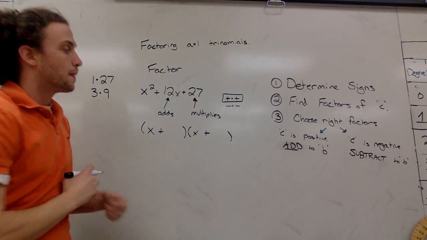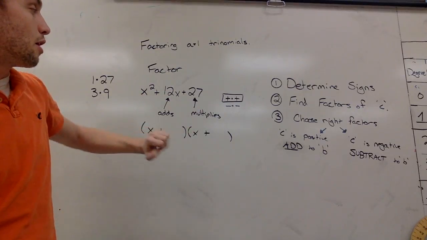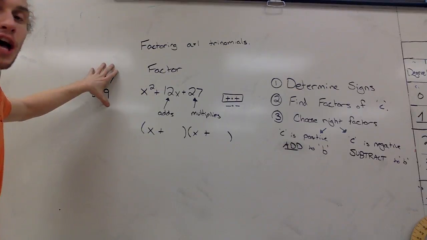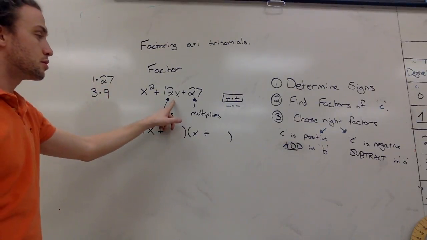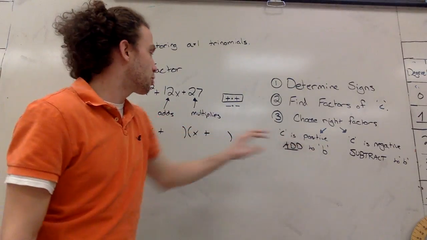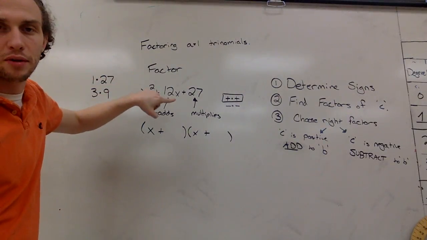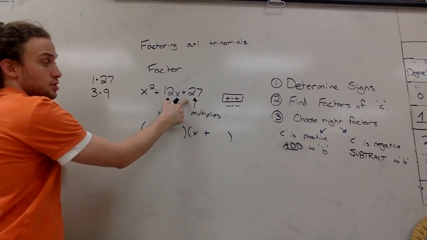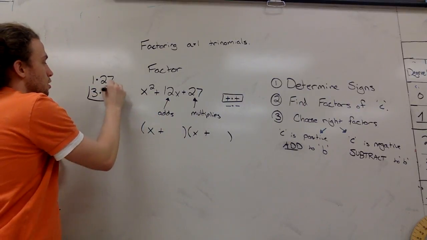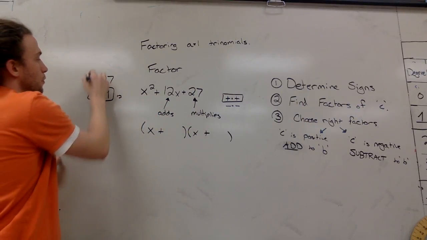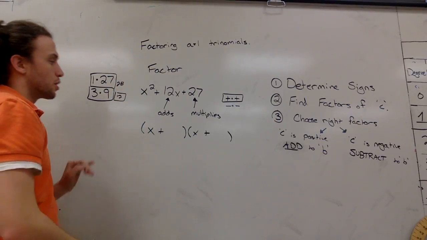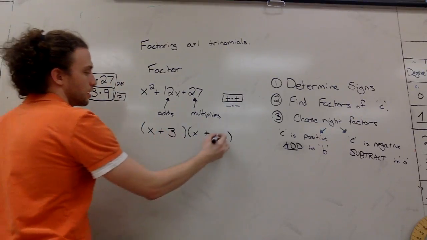So once again, we have to add to this middle number. Now, if this last number is positive, the two numbers we choose have to add to this. If this last number is negative, pretty much these two numbers have to subtract to that middle number. It makes sense in a second, but let's just look. If I add these two together, since this is positive, this gives me 28, but we're looking for the 12. So what I need to do is plug 3 and 9 in.